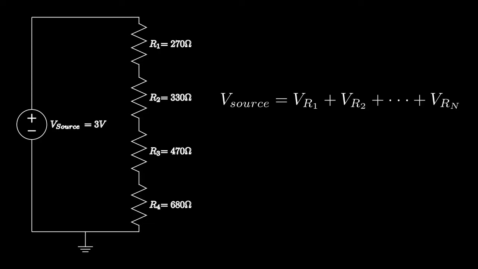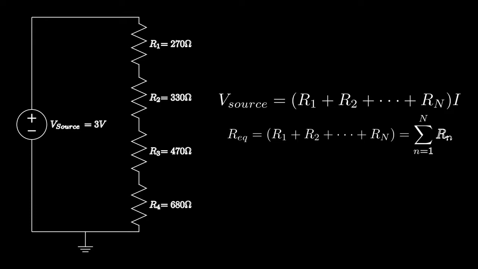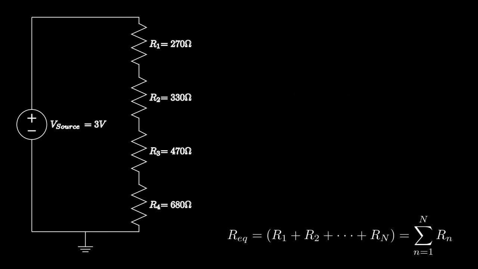So we saw that that worked out pretty well in measurement. We actually derived these equations in general. So in general, for n resistors, we can go around the loop and the voltage source is equal to all the elements combined. And plug in Ohm's law, factor out current, and we have our equivalent resistance here for every single one of these resistors in series, which is the equivalent resistance is equal to all of them added together. In shorthand, we could use summation notation. So resistors in series, you just add them together to get the equivalent resistance. And we have the voltage source is equal to our equivalent times I source.